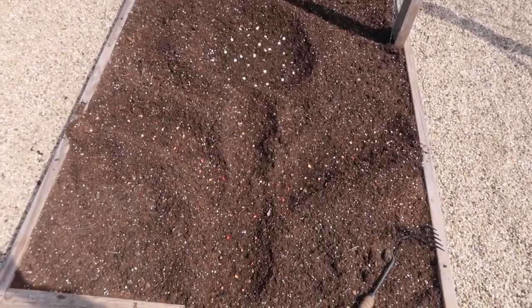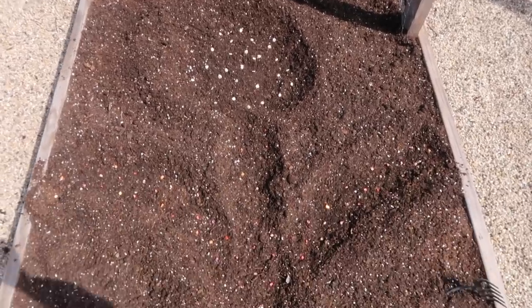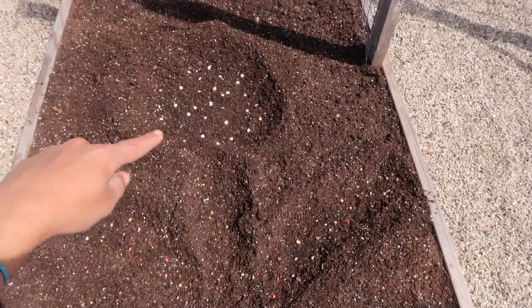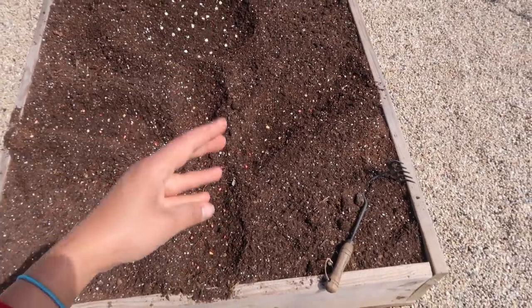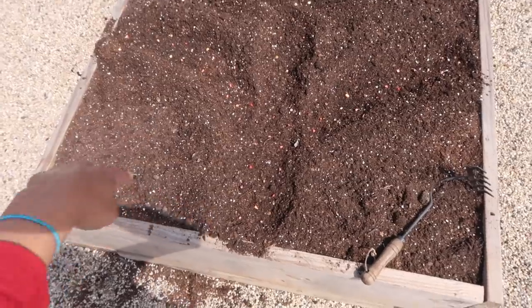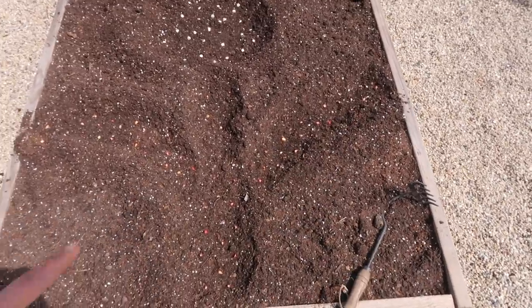We're going to do something similar this year but a little more creative. I went ahead and drew a flower in the soil in this bed. Where the stem and the leaves are, I did some ornamental corn — some red stalker — and then over here I did some sunflowers. That way from a drone shot, you can hopefully see it looking almost like a flower. In between these areas is where we're going to do all the pickles — well, cucumbers, but our pickling cucumbers.